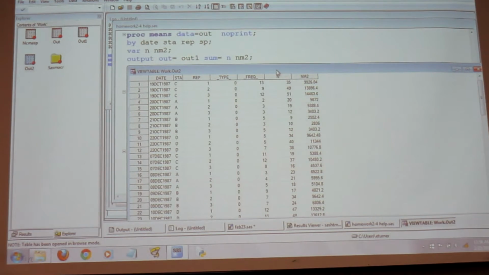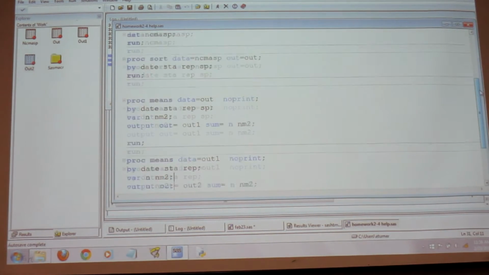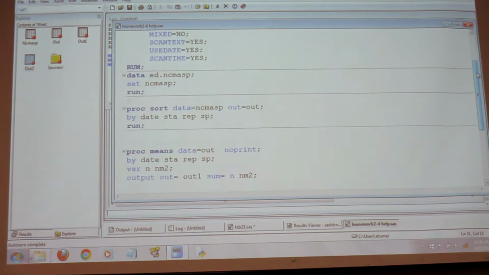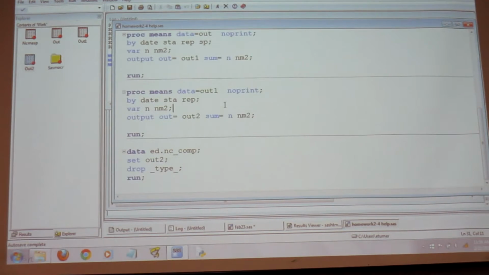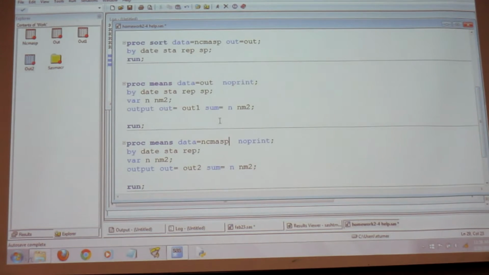So let me redo it, and I'm going to take the original file. Actually, I'm going to take the sorted version. It's just out.